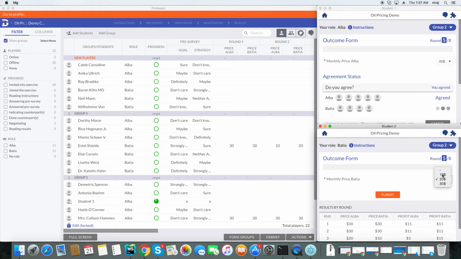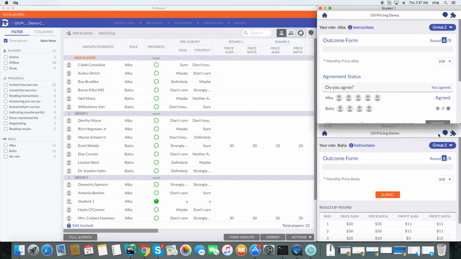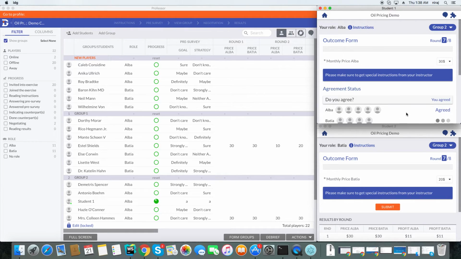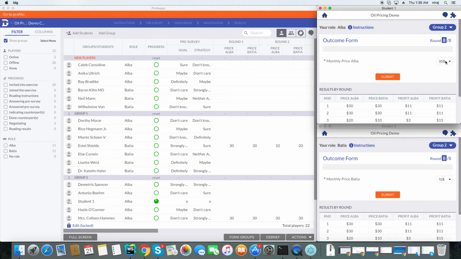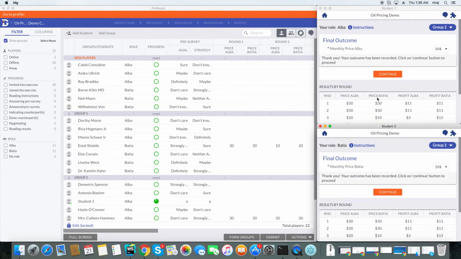more rounds, and then there will be a special message again after round 6. So here they're entering values, and so round 7, before they enter that, they see a special message and they enter that, and at which point in time, round 8 is the final round, they enter values for that and they're done.